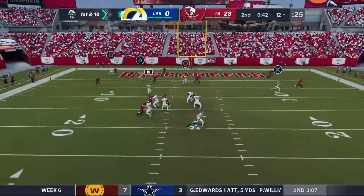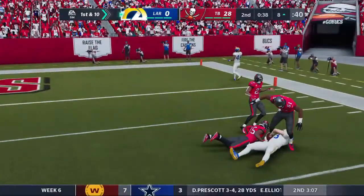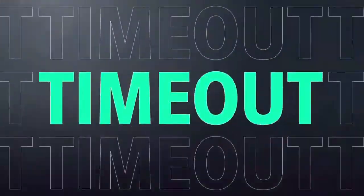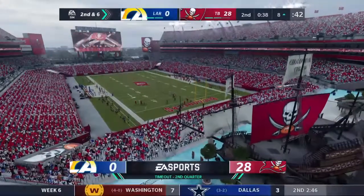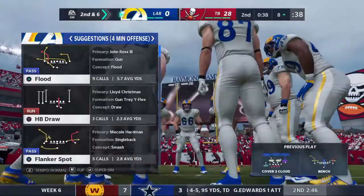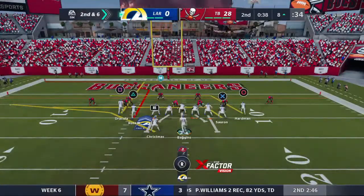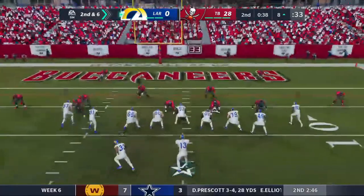They'll look to throw here on 1st down. Escaping the pressure right. He's going to take off with it. And he's able to work it here to the 8-yard line. The Rams going to go ahead and use the first of their timeouts as they stop it here with just under 40 ticks to go in this first half. Facing a 2nd and 6 from the 8.